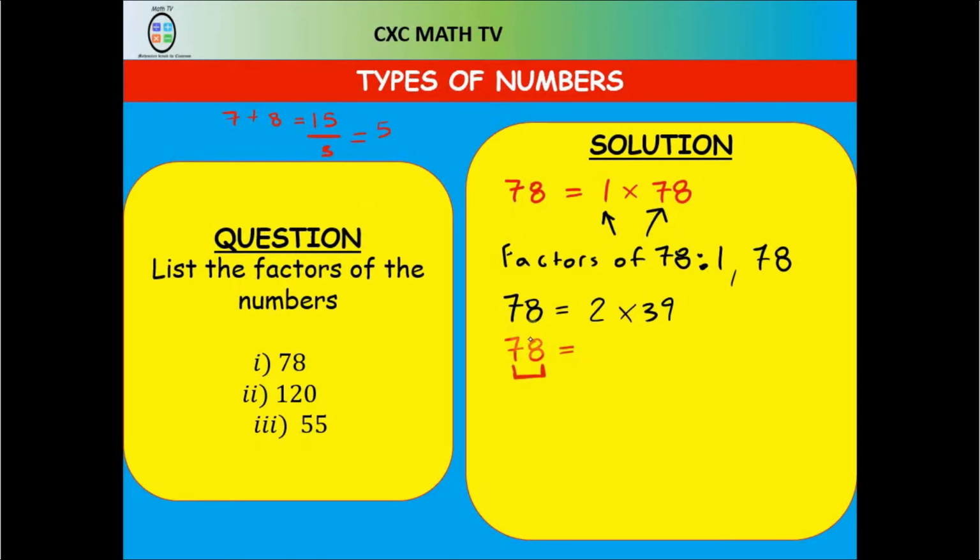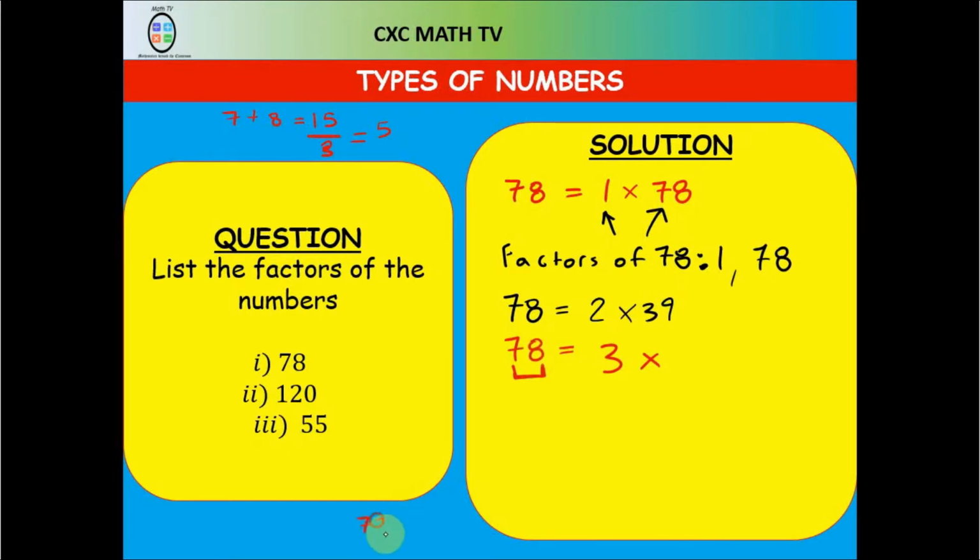Let me say it again. To determine if 3 can be divided into 78, what we do is we add the two digits, and then if 3 can go into that added number, then 3 can also go into 78. Cool, so since we now figured out that 3 can go into 78, we'll go, okay, so now it's 3 times what would give us 78.